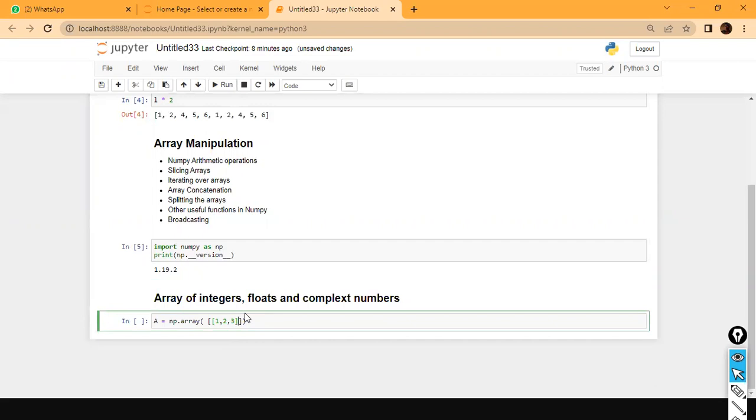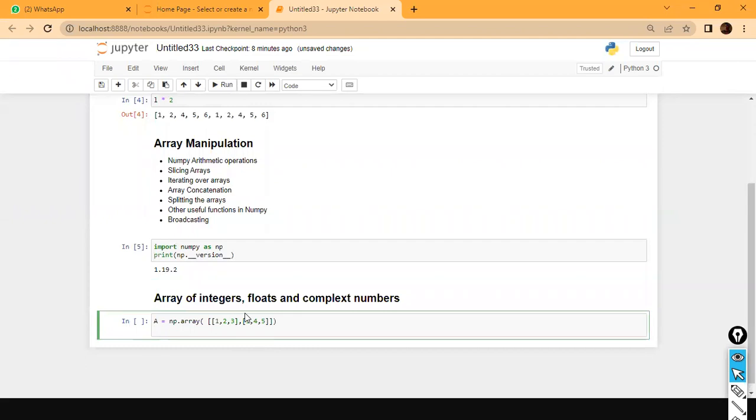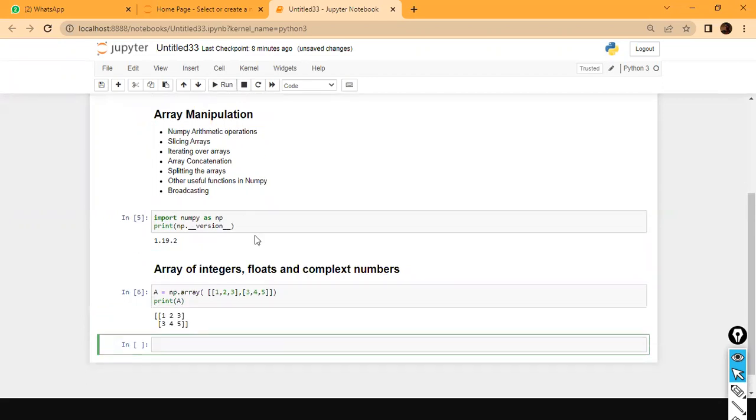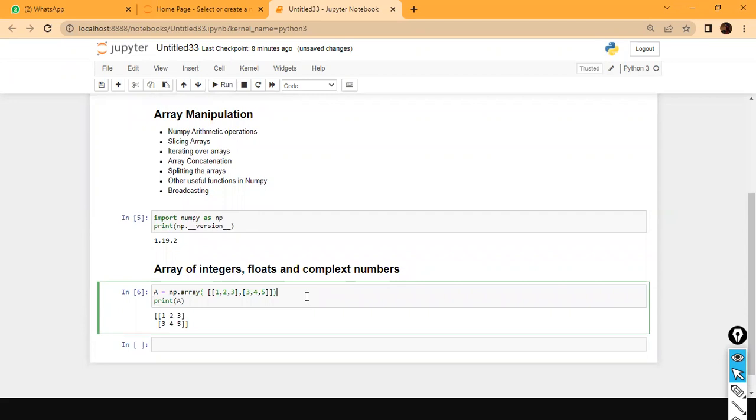Then print a, and let's see how it got created. So this is my simple array.